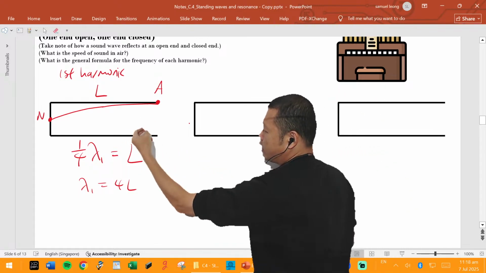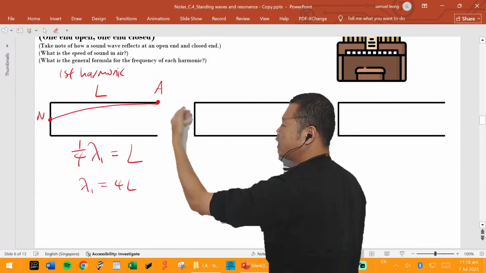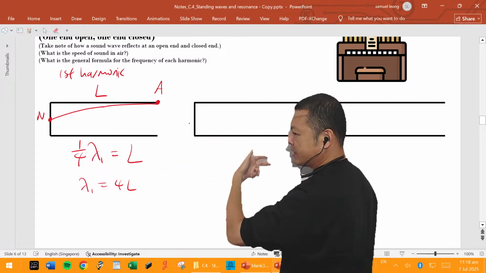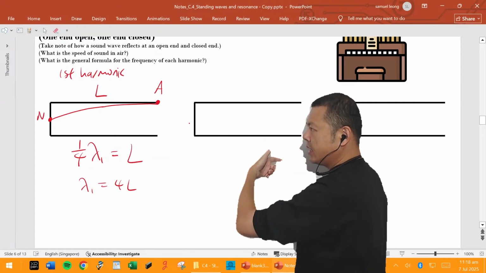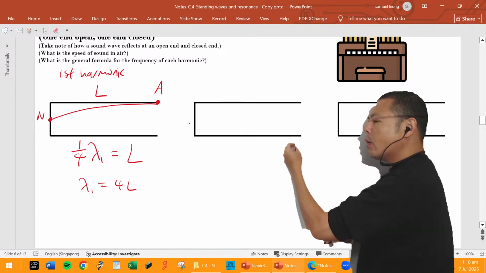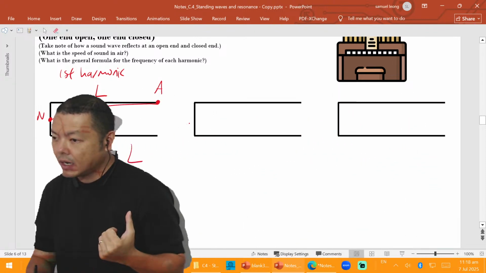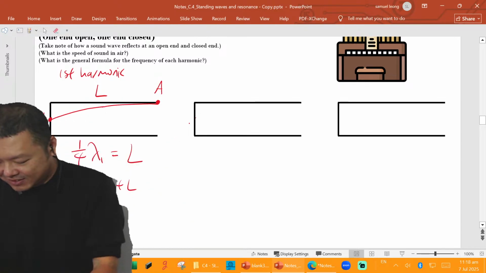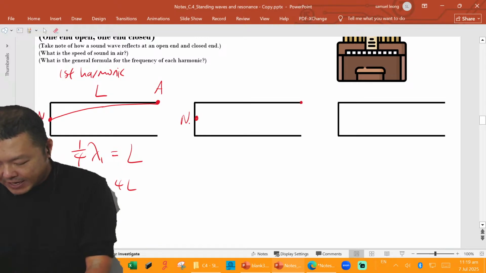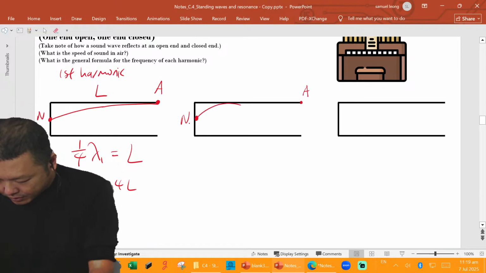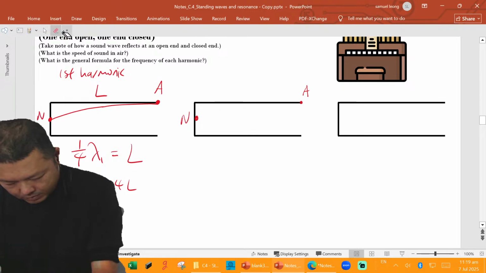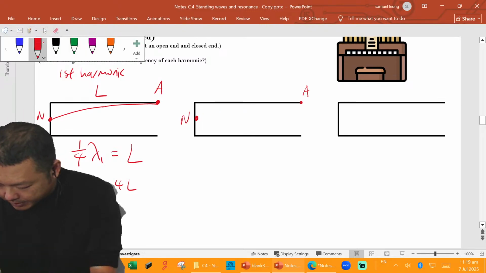What we're trying to do is find the next harmonic, and to find the next harmonic, we get a higher frequency. So we increase the frequency, and the wavelength will be shorter, but what will be the next shape that can fit into this boundary? Three quarters. It has to be a node here and still an antinode here. So in order for this to happen, the next possible shape is only the three-quarter shape.